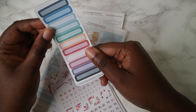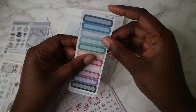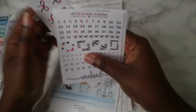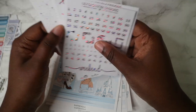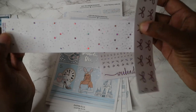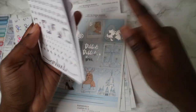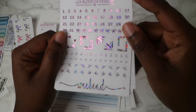And then these are some boxes that remind me of Planner Kate stuff, but the shop was called something like Katie's Company, which was quite close. The first thing I got was this foil bundle in a sparkly pink holo, which is one of my favorite fun foils. You get a sparkly confetti overlay and the bow bottom washi overlay. These are both full length. Then you get date dots, some corners, some deco pieces and a weekend banner.